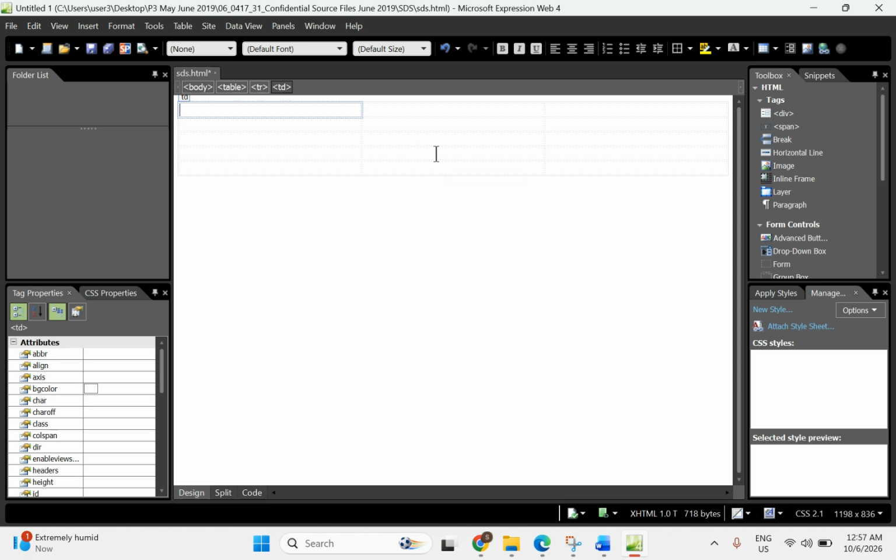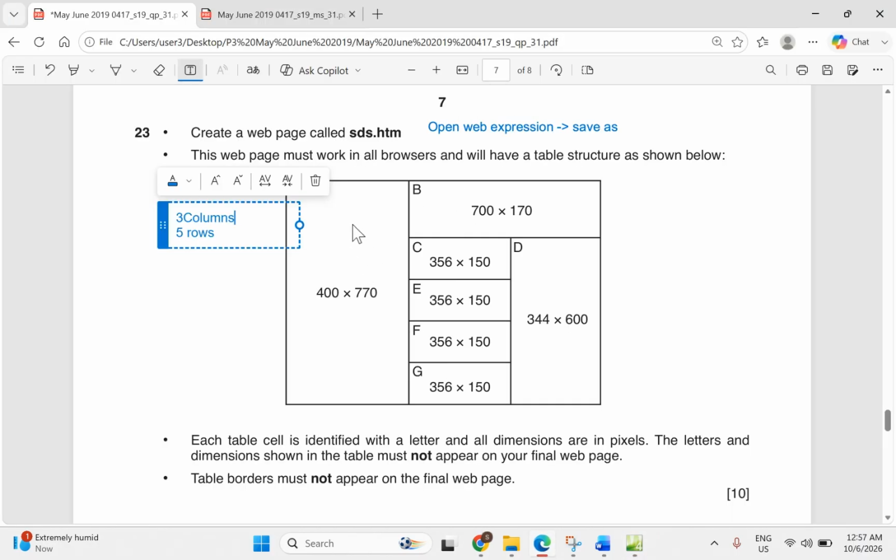The dotted line here is just a guideline. It is not a border that is visible in your browser. If you want to show it, you have to do it yourself. Right, now let's merge the cells, following the questions. We have to merge column A first, which means we have to merge all the rows.